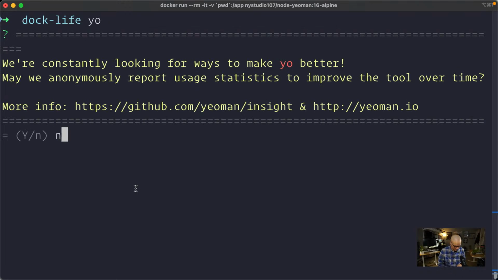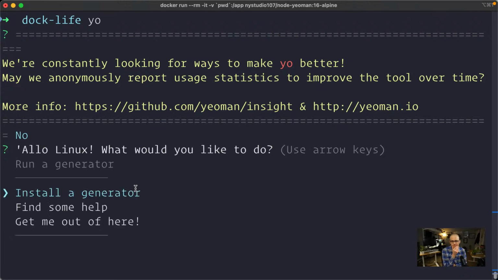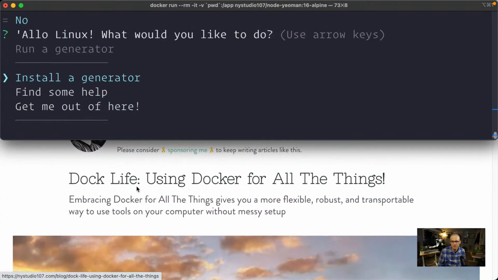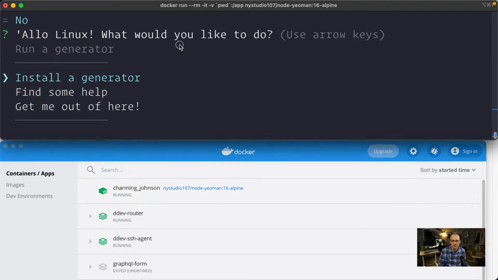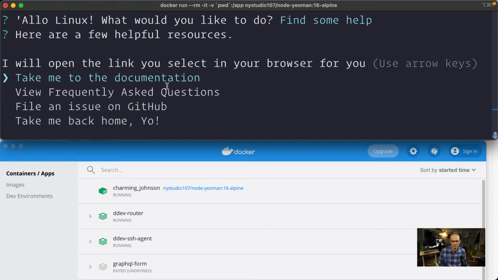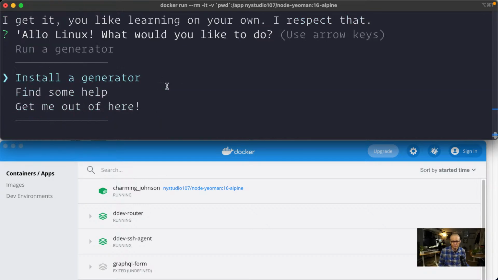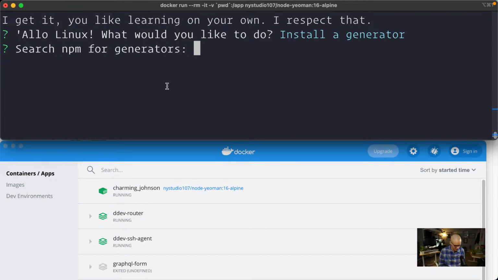Do you want to anonymously? No. Cool. So let me pull up. Let's do this and get this. So we can see here's Charming Johnson, the node image, or the Docker image for Yeoman is running. I'm going to install a generator, find some help, get me out of here. Install a generator. Oh, I can search. Isn't there a plugin factory?